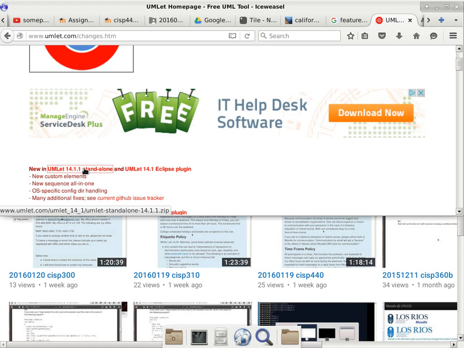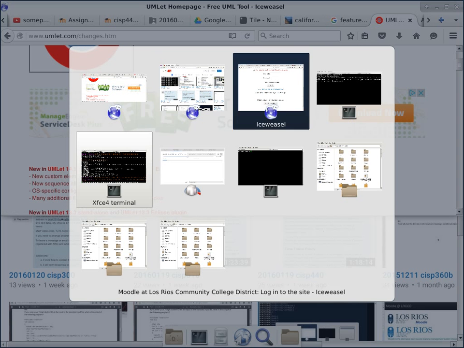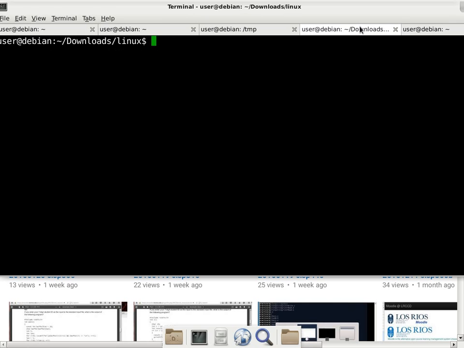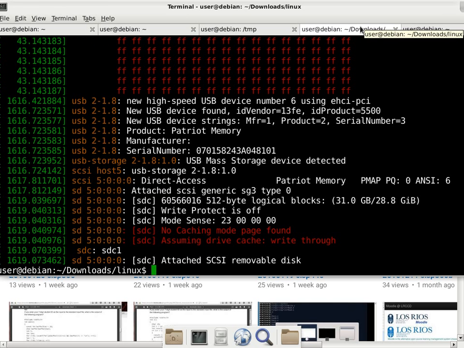As I'm doing this, I just want to mention what you need to do when you do something like that, especially for those who are interested, because it's not something that everybody needs to do. The first thing is I need to know what drive this is. This is SDC. It's the third drive attached to the system.